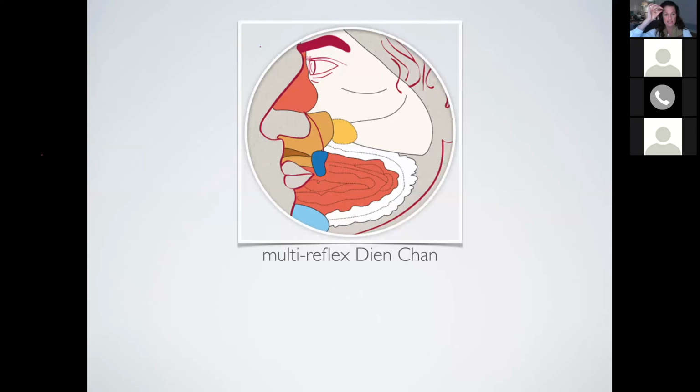Specifically, these points like to be either detected by a detector, or, specifically for stress, detected with the mini hammer, either with what's called the yang side of the mini hammer or the yin side of the mini hammer. At this point, it doesn't necessarily matter. Stress tends to be a yang type of thing, but it depends upon how stress manifests for you, if you're a little bit more recluse or a little bit more outgoing. That's not important at this point in time. It's just which one feels the best for you, which is what I love about Dien Chan: whichever one feels the best for you or for your client is generally the right one.